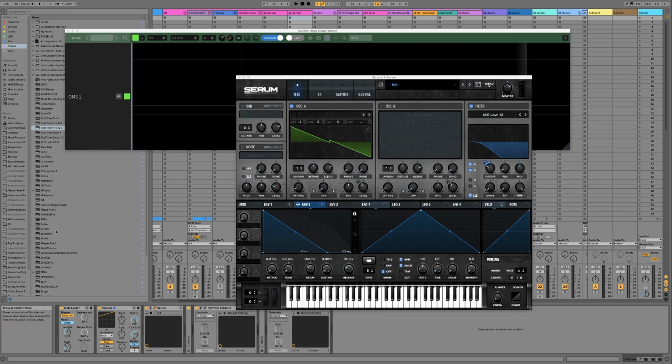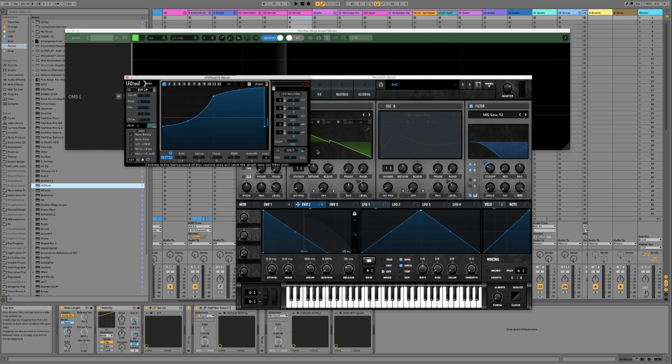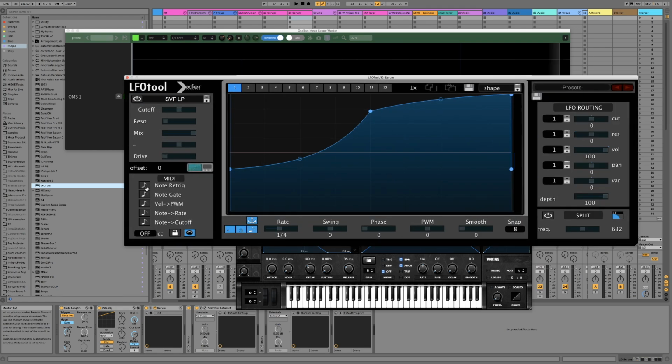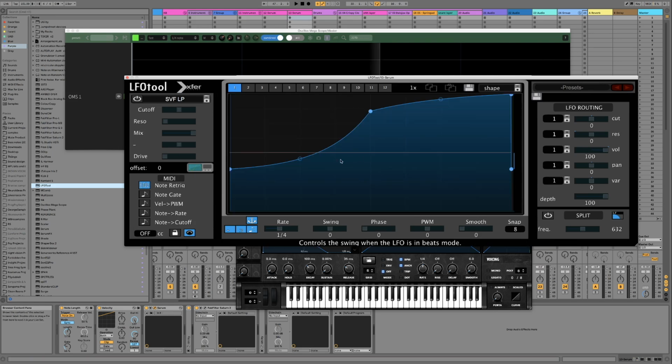And for a long time, I didn't like doing any sort of sidechainy type stuff. But recently I've decided I quite like to use a little bit of LFO tool. So let's just go to the note retrigger. Also, let's make this a bit bigger. Okay, on the note retrigger, I'm going to click this twice until it says envelope, because we're going to feed this MIDI so it's always perfectly in time.